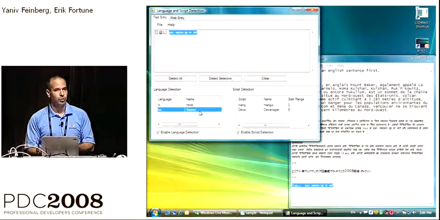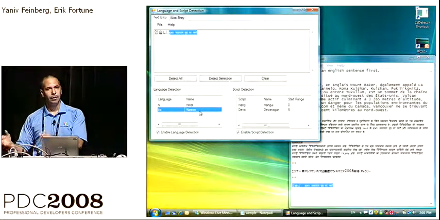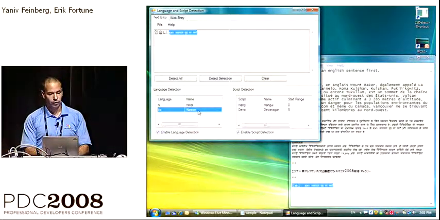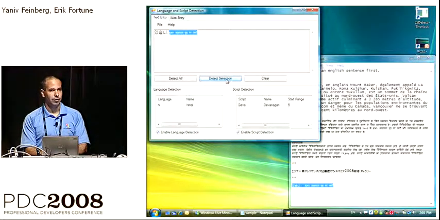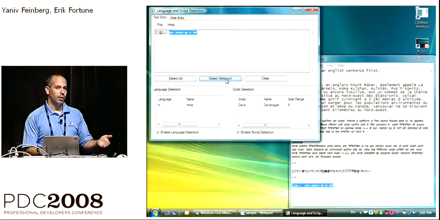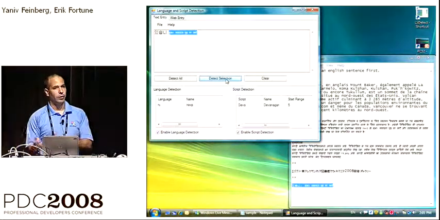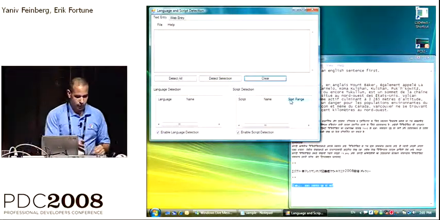So one of the things you can do is run the script detection, break that up, and send those to the language detection per range. So for example, if I take only the Devanagari script and I say detect that, as you can see, I'm going to do detect on just the selection, it will say this is Hindi. So you can break those two scripts first, and then if you pass it through our language detection, you get more accurate results because of that. So with that, let me move back to the slides and talk about the other services that we have.